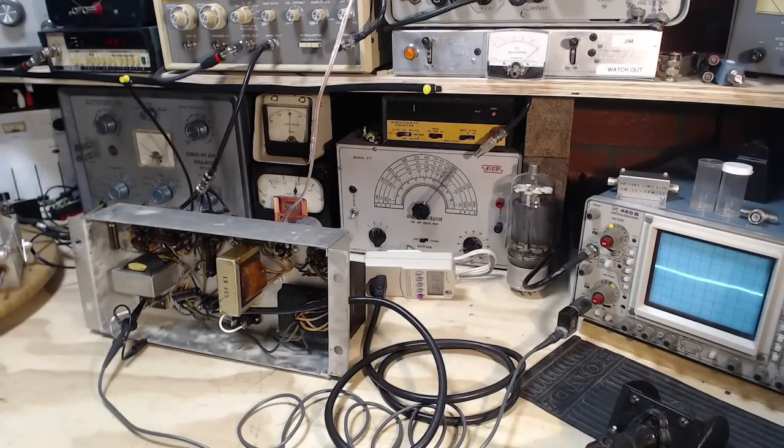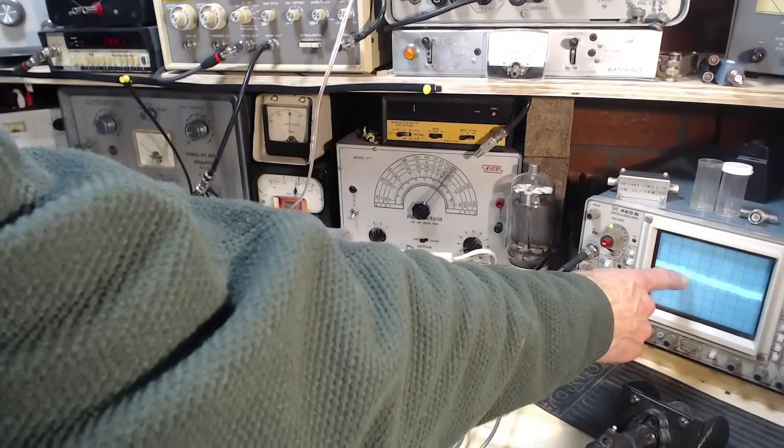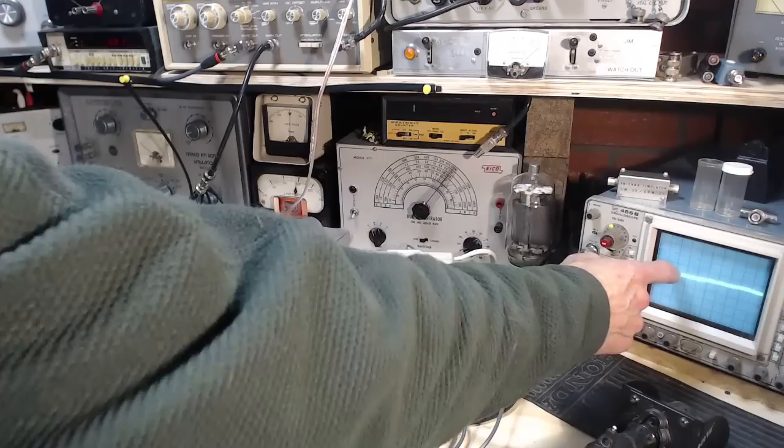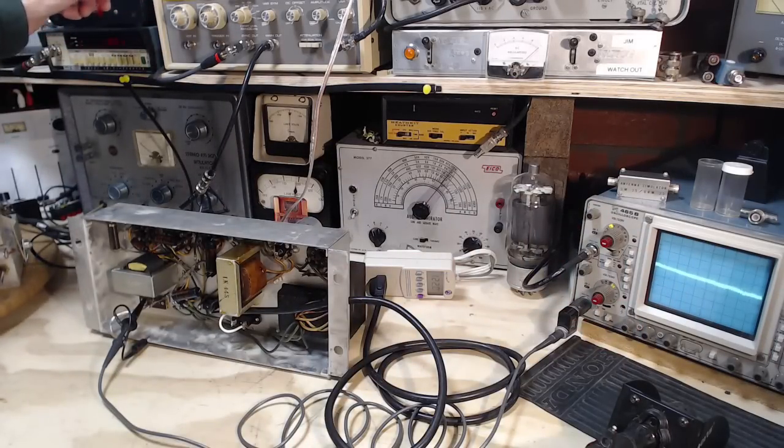If I turn the volume up a bit, I can hear it. Hopefully it's being captured on the microphone. It's a very high sound. So it's being reproduced. Now I'm going to turn the volume down. We'll take it down in frequency because it's going to get a little loud. Just close my shop blast door here. We'll watch what happens to the amplitude as we go down in frequency.